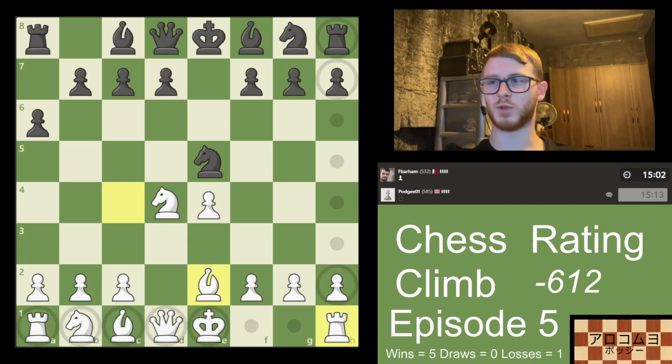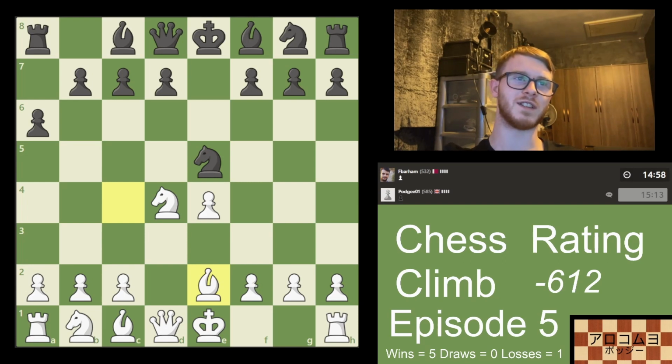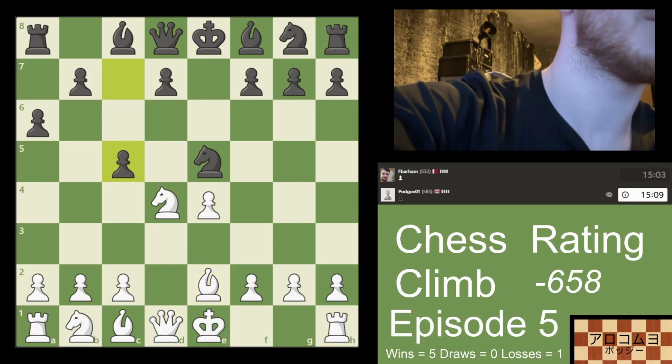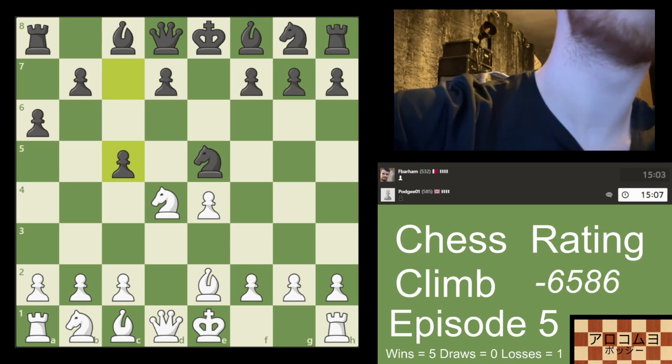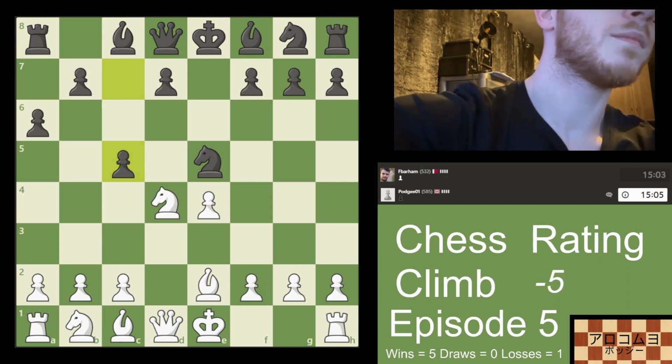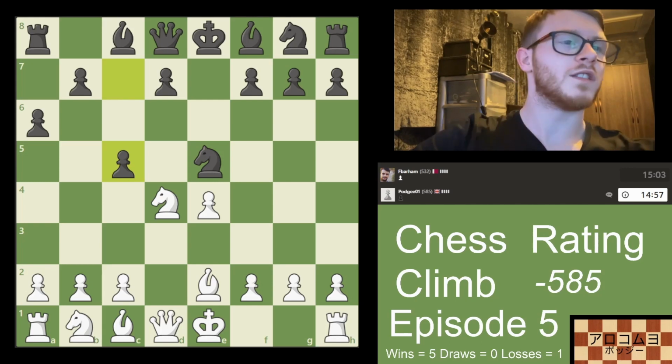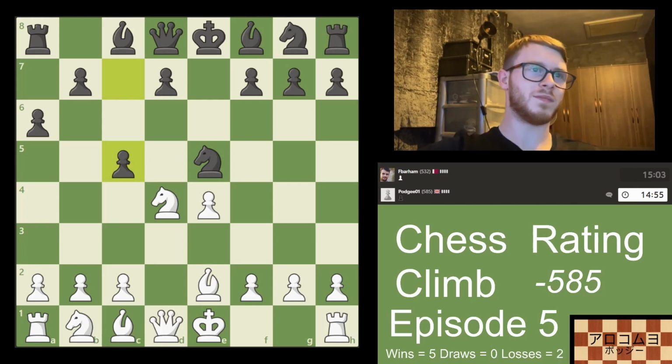So now I'm going to have to play 2 more games to cover up the fact that I had a loss. I can take the rating down from 612 to 585. And we can add 1 more loss to the board.